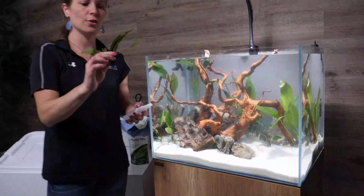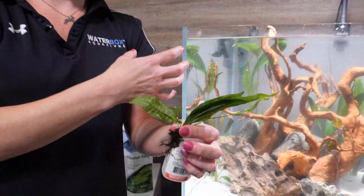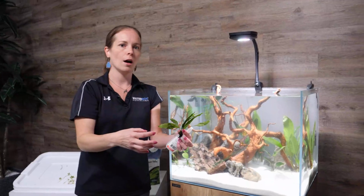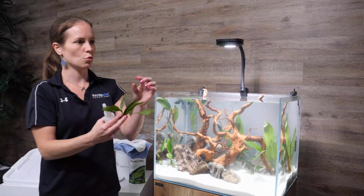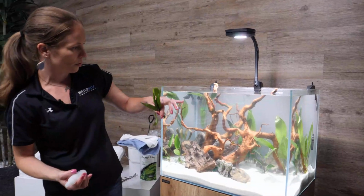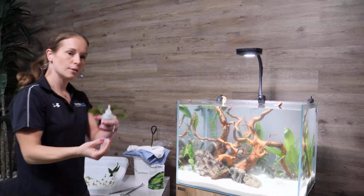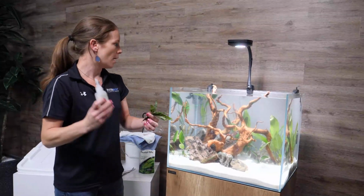Okay, yeah, watch. So this is a Java fern, and the roots will actually grow and adhere to wood and rock. So this is a really good filler. You'll see people grow it onto those bonsai-type looking wood structures. You can do it on the rock, and it fills in nicely that way. There's also a shorter moss you can do the same thing with. This one we're going to put onto the driftwood and let it grow there. It'll root onto the wood and continue on. And instead of using glue, you could tie them or rubber band them down and let them adhere themselves. But we're going to try this method here.